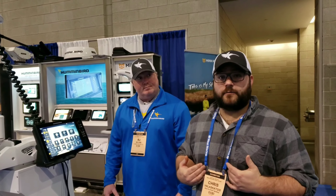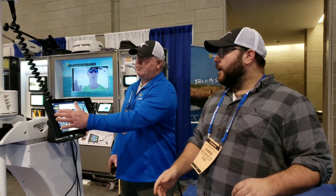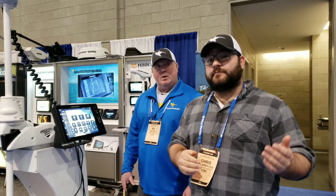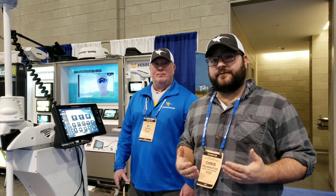And to add on to what he was talking about with the autopilot — one of the things that we do, we fish four feet of water off the crest of the waves and the beach. When you're getting pulled from the bow and you have your autopilot on, it keeps you straight. It keeps you from washing in the waves and the wind blowing you off your mark or into the shore. It's a safer setup while you can move around the boat and help people.